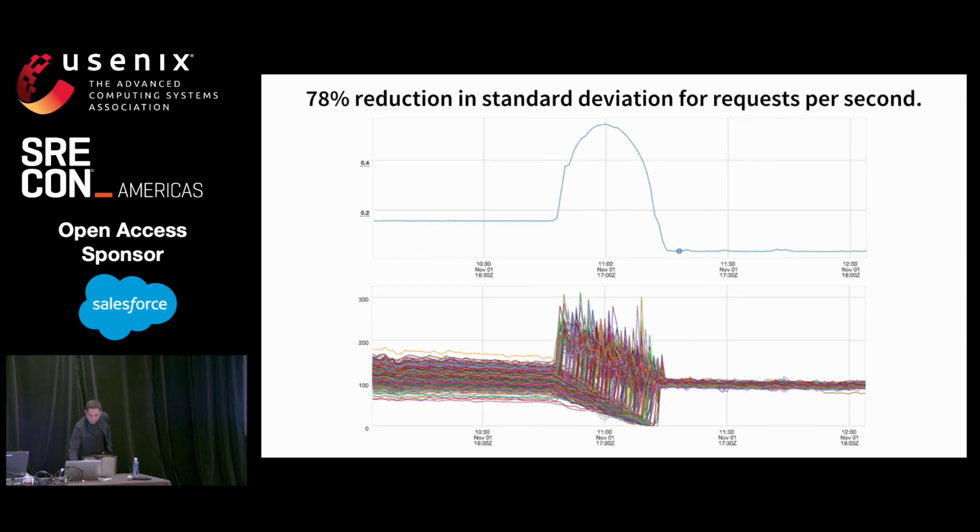So we've been using this in production for a couple of years now, and we've had some great results that I want to highlight. Here's a service going from a well-configured aperture to a well-configured random aperture to this new version, the ring-based model. What we see here is a 78% reduction in standard deviation for requests per second. These are the same graphs. One of them is aggregate requests per second, measured as relative standard deviation. The bottom graph is the raw data, the raw requests per second across servers.